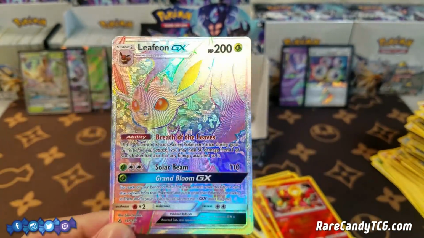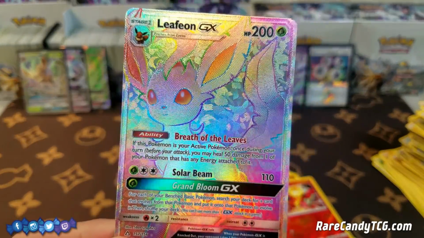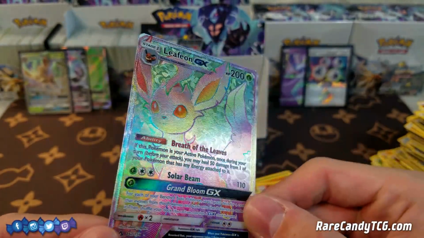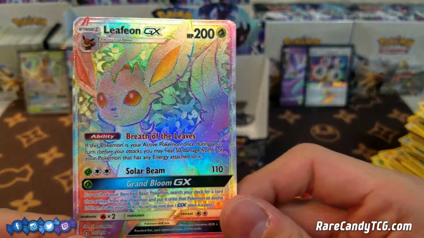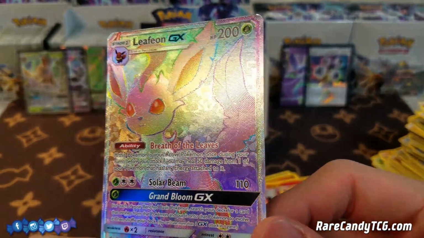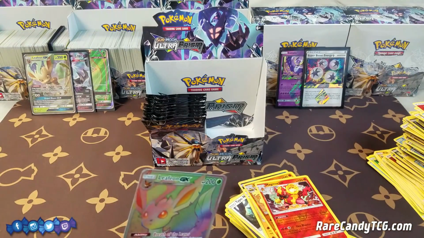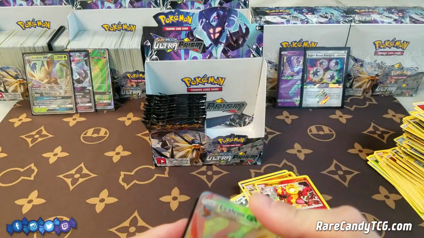You know, we got that Pharomosa at the beginning, kind of faked us out a little bit. But you know, this I think definitely made up for it. You know, I don't play the Rainbow Rares, but like I said, I need this for my collection, and Leafeon just in general, I think one of the cooler Pokemon to come out of this set. So definitely an amazing, amazing pull. So definitely going to get a sleeve on this guy. Incredible.